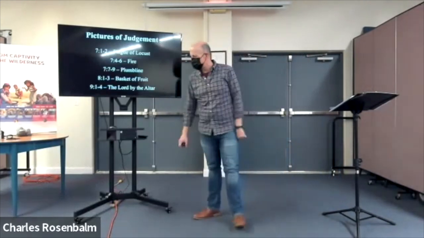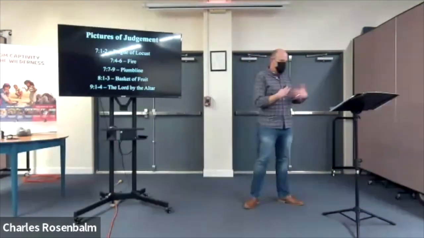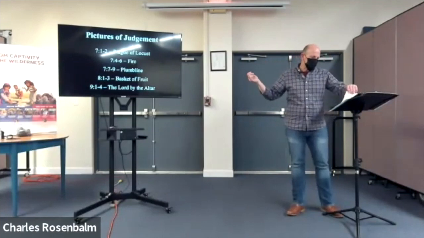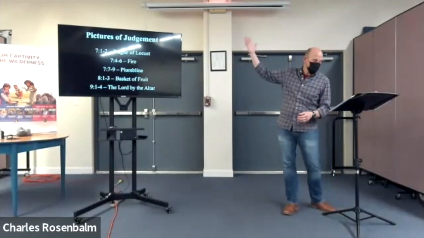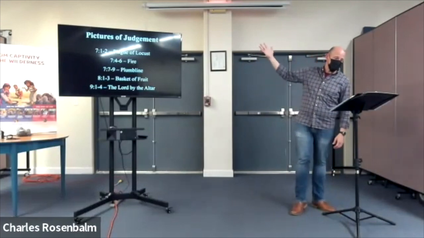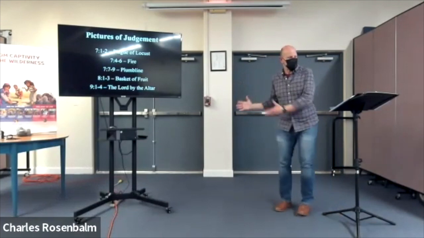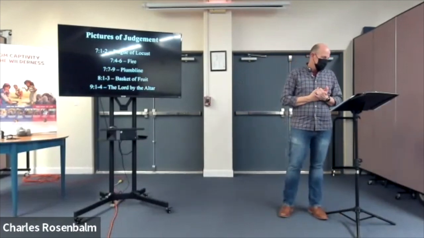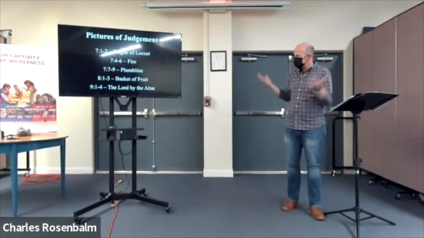Chapter 7 through the first part of 9, there's a lot that goes on in here. He gives these pictures of judgment. Well, you can see they're very brief. They're not long pictures. Chapter 7, we got locusts again. He was preparing swarms of locusts. So the picture is God's judgment is going to be as devastating as a locust storm. Verses 4 through 6. The sovereign Lord was calling for judgment by fire.